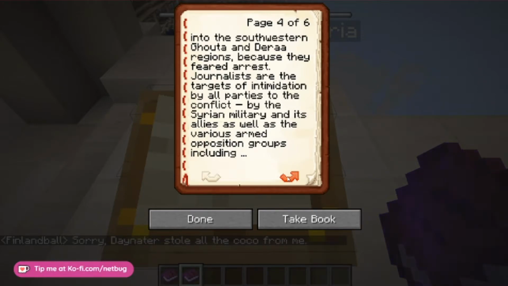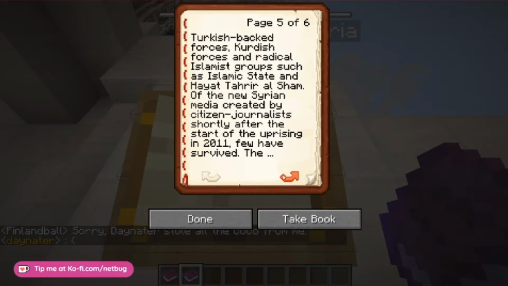Journalists are targets of intimidation by all parties to the conflict, by Syrian military and its allies, as well as the various armed opposition groups, including Turkish-backed forces, Kurdish forces, and radical Islamist groups such as the Islamic State and Hayat Tahrir al-Sham. I am going to botch some of these.